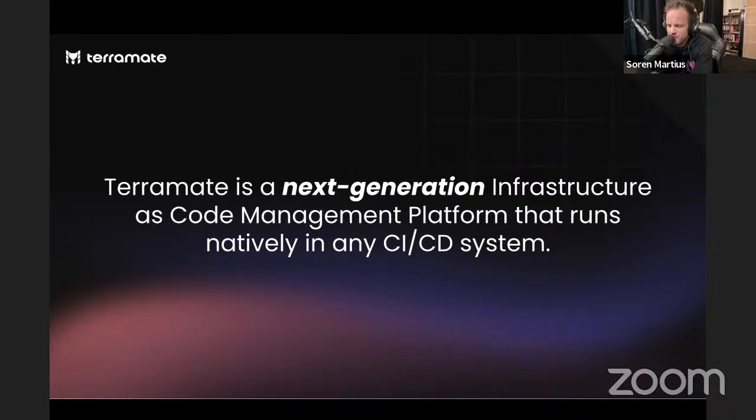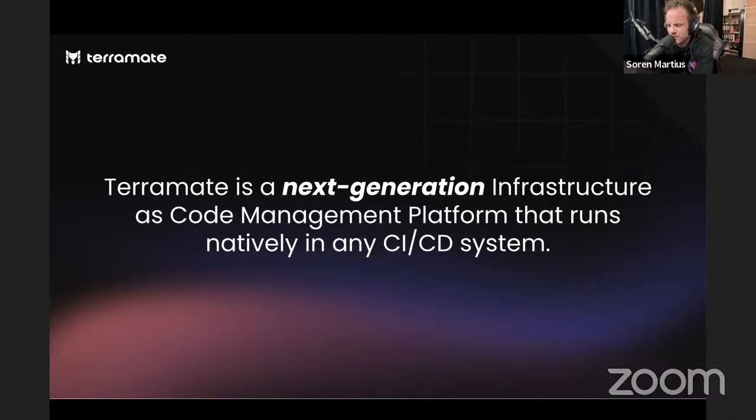I think how Terramate fits in here is that we think about Terramate as a next generation infrastructure as code management platform. Right now, we focus on Terraform and OpenTofu exclusively, but we will add support for Pulumi and even Kubernetes native deployments in the near future.